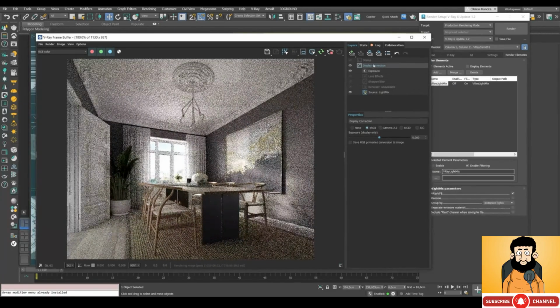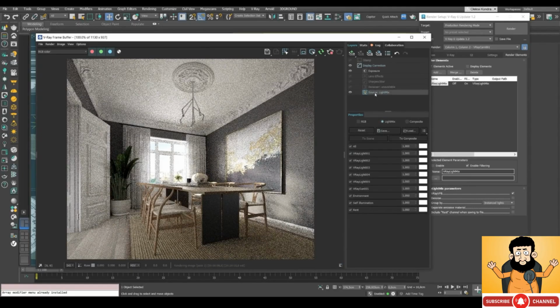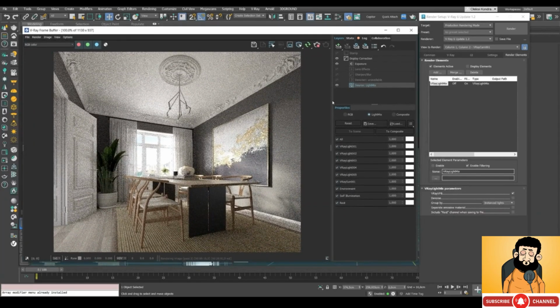So we click it and see all the lights that we have in our scene. We can group them by different criteria, just like in Corona. So here we have instanced lights, then we have grouped lights, and if you have multiple point lights that are identical to each other, it's easier to edit them as groups. So we sort them into groups and give a name to each group. For example, you can name one group bathroom lights, another one curtain rail lights, and so on.